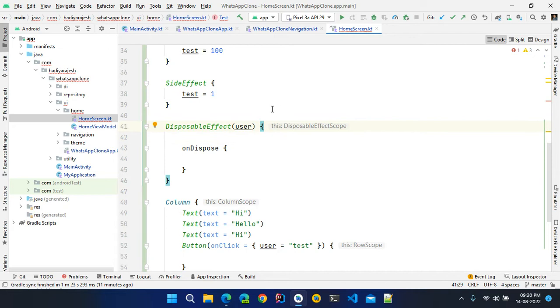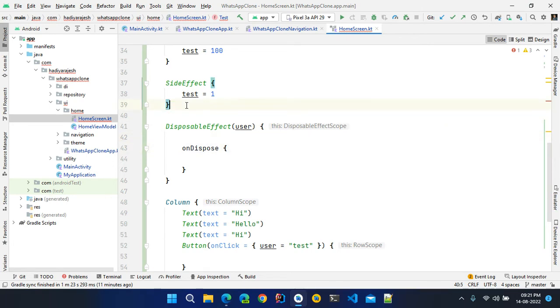For example, in traditional UI, let's say we are implementing a video player, ExoPlayer. In ExoPlayer, when we leave the view, we close the player. It's basically like try, catch, and finally.